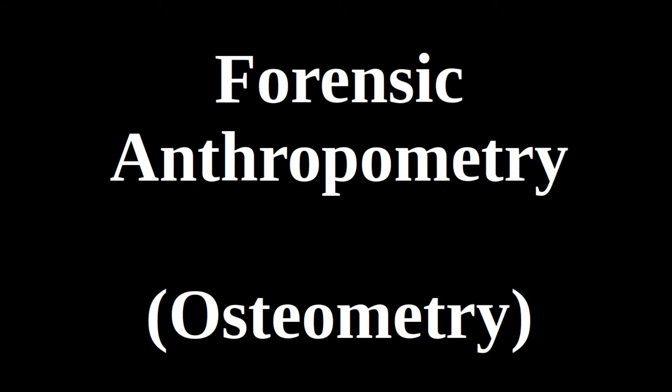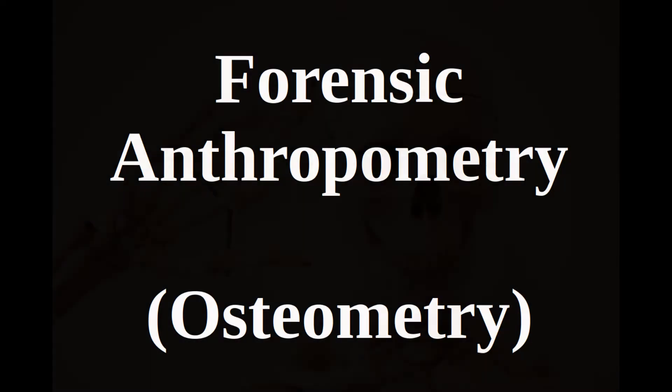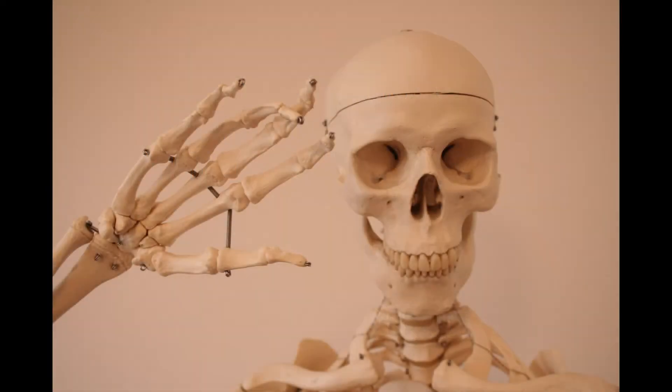Hello and welcome to this video on anthropometry, which is one of the most useful tools in forensics when you lack a whole body or only have bones to work with. The average human body has a series of measurements that are common to specific regions, phenotypes and more based on specific variables. This could be a Caucasian male who is 1.8 meters high with blue eyes and blonde hair, or an African woman who is 1.6 meters with dark skin and black hair.